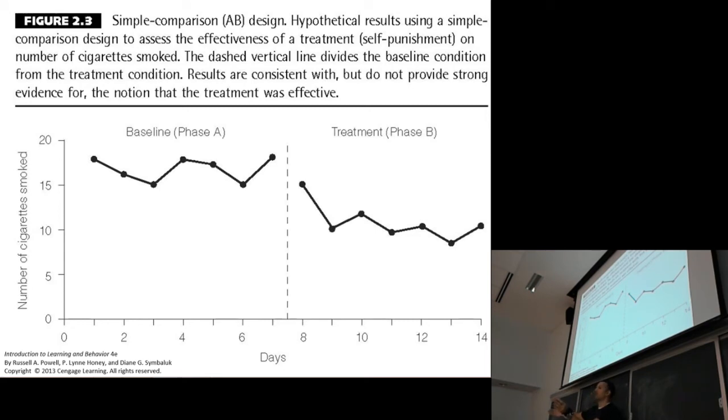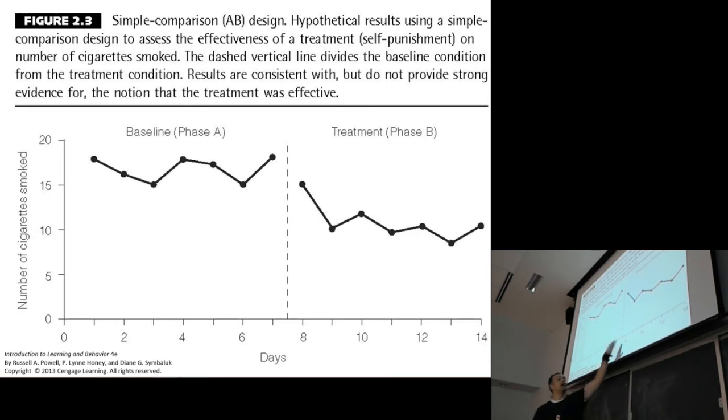Maybe the store that they buy their cigarettes from burned down, and now they have to travel out of their way to get more cigarettes. Maybe they lost their job, right? And they were like, oh, I got to cut back. Like, just financially, I just can't afford it. We got to cut down on certain behaviors. Smoking is one of the first things to go. So the point is that something could have happened, right? Something could have happened at this point here, and we don't know about it.